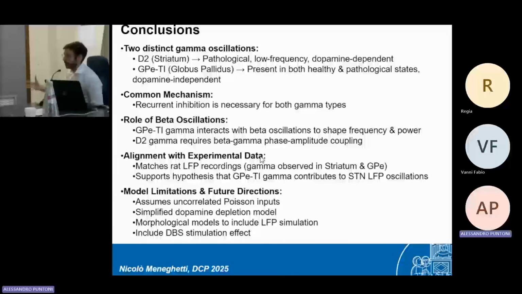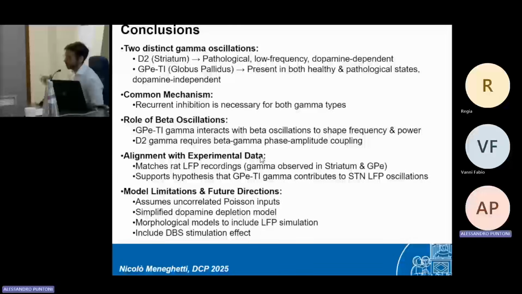And we have a huge difference between beta and gamma oscillation. Beta hypersynchronicity in the dopamine-depleted Parkinsonian state emerges from the interaction among different nuclei, and we see two different subloops. Instead, gamma oscillations come from what is usually called the ING mechanism, meaning that it is local. It comes from local interaction within the globus pallidus and striatal nuclei, which is exactly the opposite of the widespread nature of beta hypersynchronicity. But the two are not in isolation. The two interact.